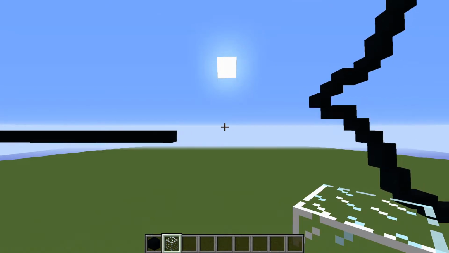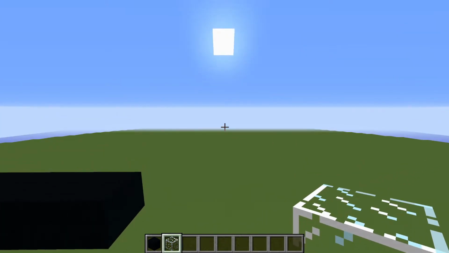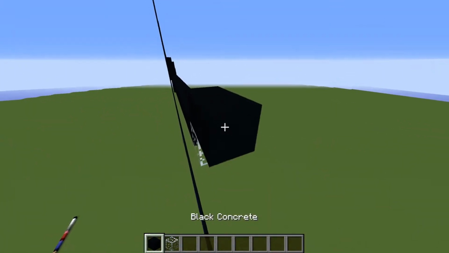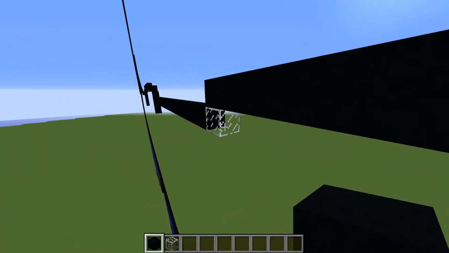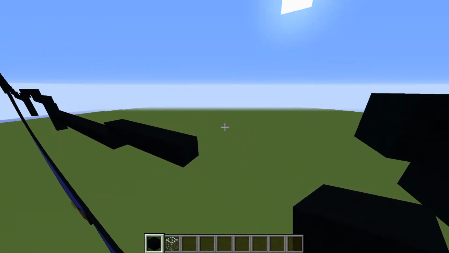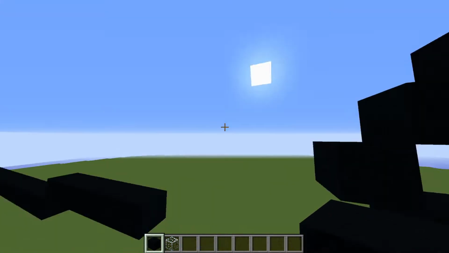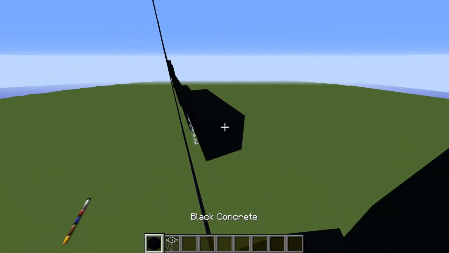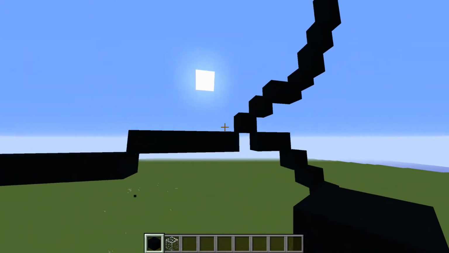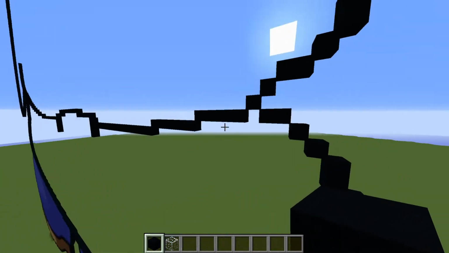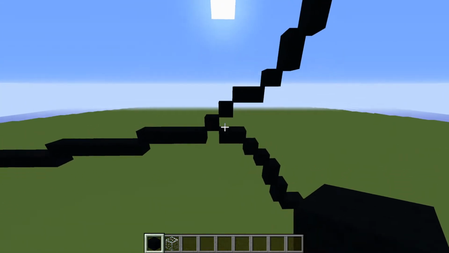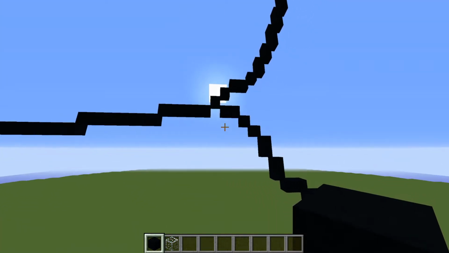After that, we're going to be placing 7 blocks going horizontal on the upper level to the right. So that's 7. 1, 2, 3, 4, 5, 6, 7. And then, for a moment of truth, we're going to be placing 5 blocks going horizontal on the upper level to the right. That's 5. 1, 2, 3, 4, 5. Should be making contact with the 2 diagonal I had to place, going diagonal down to the left in the first part. So it should look like this.